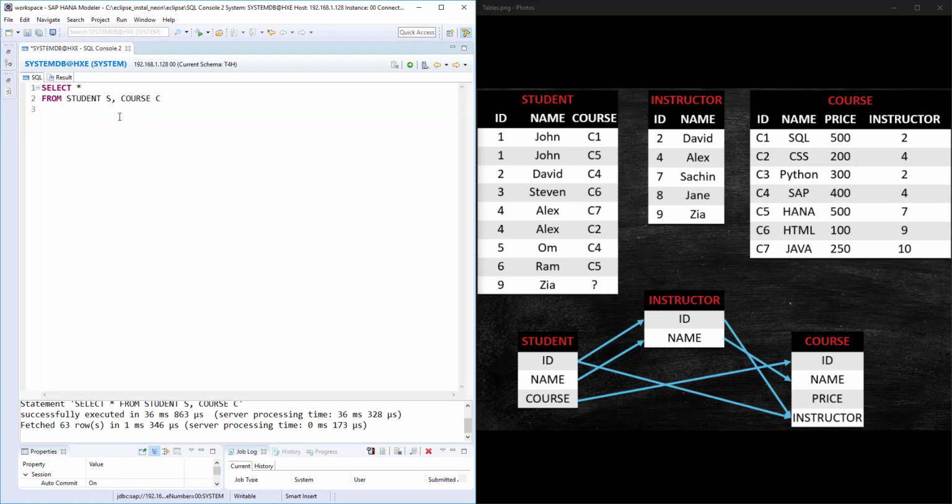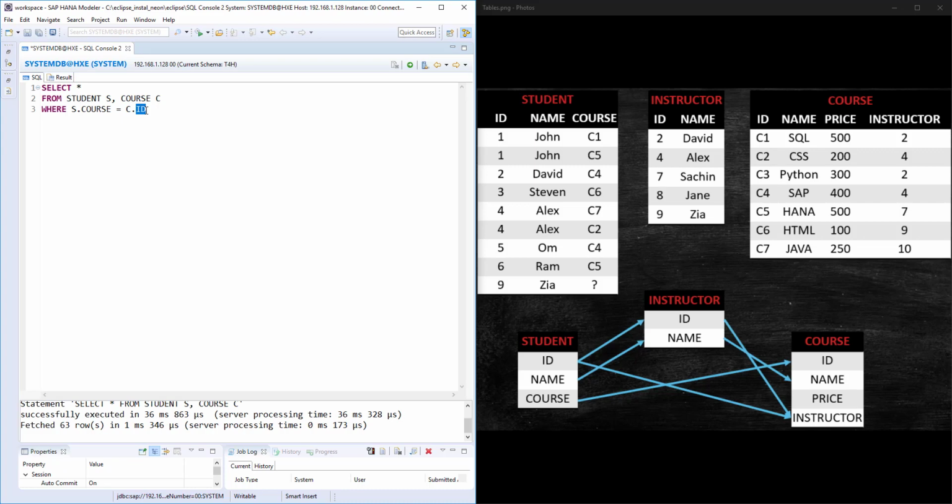So let's put one condition: where S dot course is equal to C dot ID. Because in my from statement I have two tables, student and course, in the where condition I can access both tables. If I put a condition like this, the course column from the student table should be equal to the ID column in the course table.